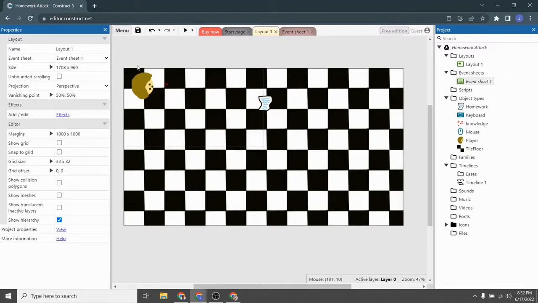So what I would want to do is have an enemy spawn somewhere outside of the layout. So we'll start by having an enemy spawn from a fixed point. So let's say that I want it to spawn at about 800, negative 100.